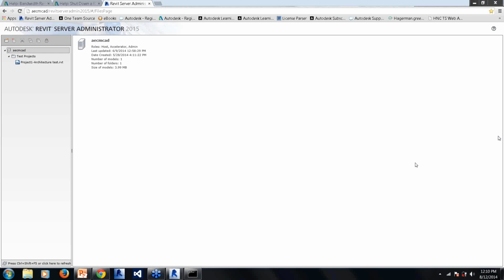Lots of questions. Thanks. You're welcome. Can you install 2015 on the same server as 2014? Yes. You can install all the different versions of Revit Server side by side. You can absolutely do it. Now, I will say this: your version of Windows Server doesn't support all the different Revit Servers, so you might not be able to install something like Revit Server 2011 on your new Windows Server machine.